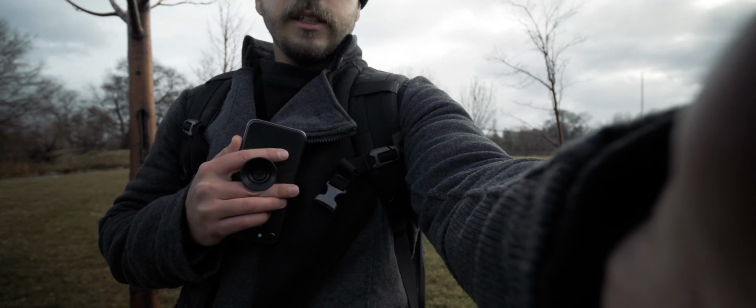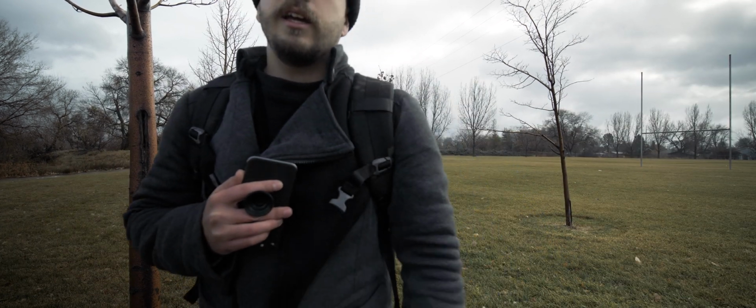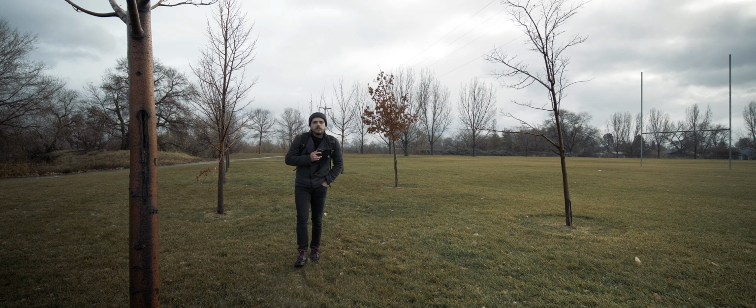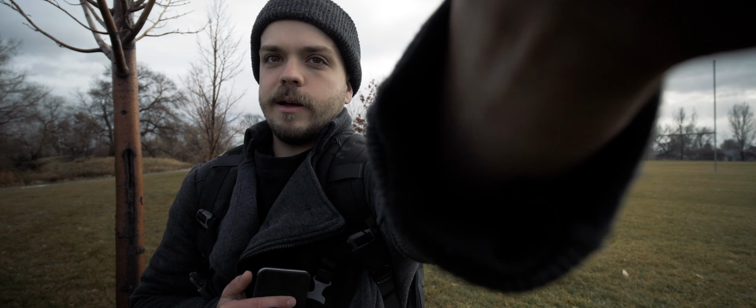So for shots like this, where I'm walking back and forward, you're limited. You have to set the focus and then walk out to a point, because it's not going to follow you. But if you're already used to that, it's fine. When you have a lens this wide, I can be right here and be fully in frame and reach past my camera and grab the handle on the top.